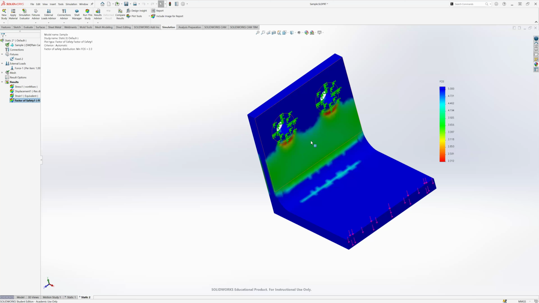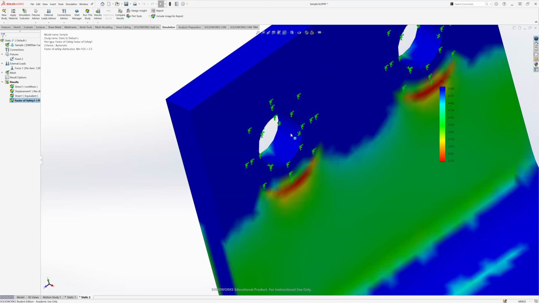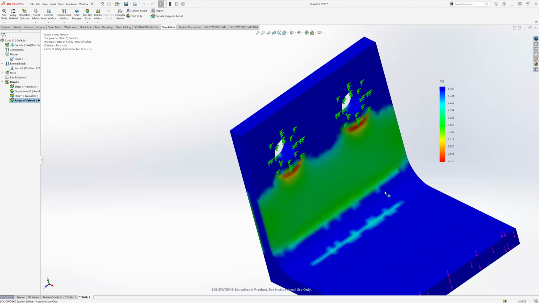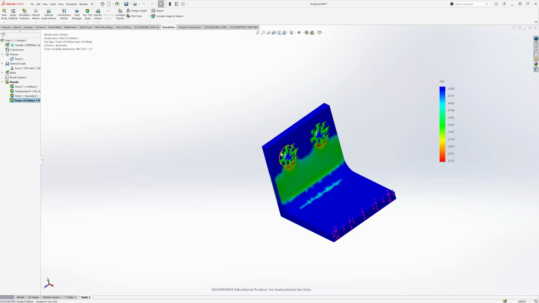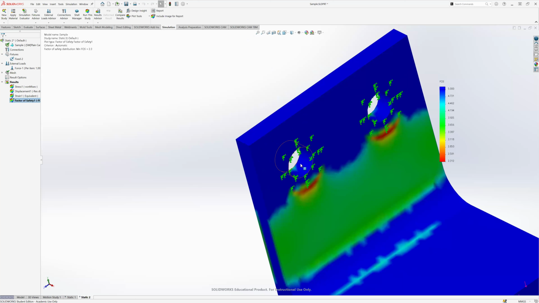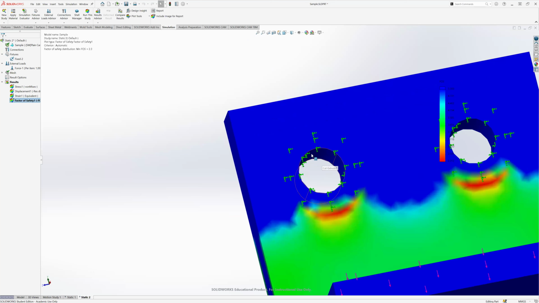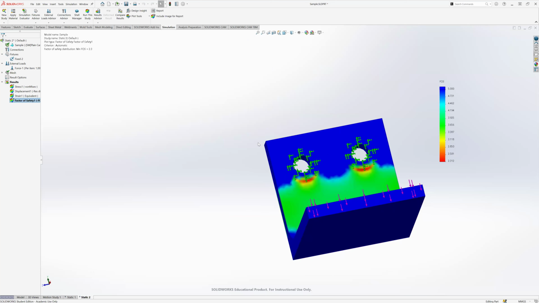And again, even with these fixed constraints, they're not 100% realistic. When you have a bolt sliding down this way, the bolt is obviously going to deform this hole here. So what I would assume in real life is that you would actually have quite a bit of stress in this hole, at the top surface of the hole, because this whole part is trying to go down.